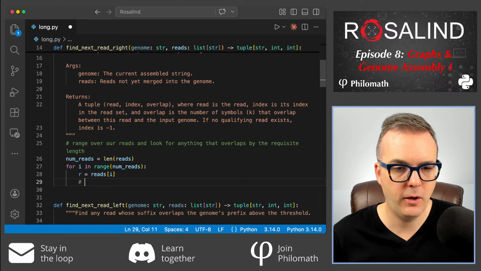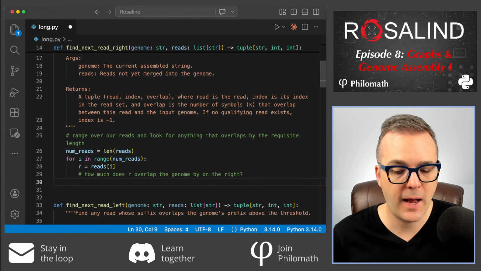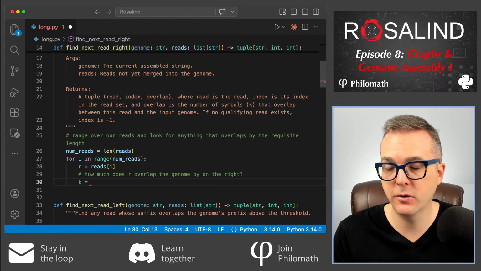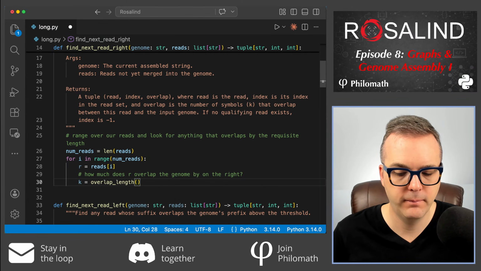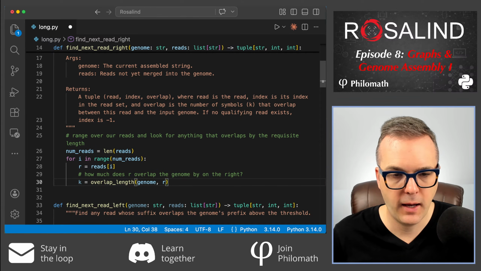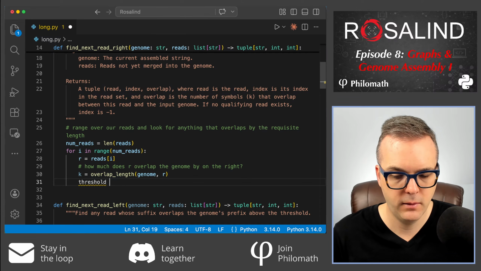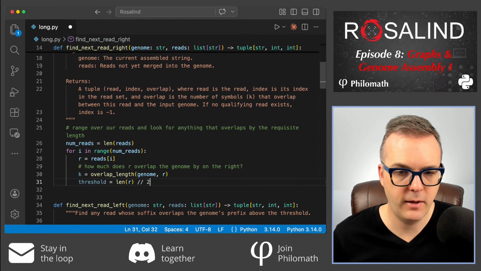And I will ask, how much does R overlap the genome by on the right? So I'm going to use a subroutine to answer that question, and it's going to give me an integer value equal to K. So I'm going to call overlap length of genome and R. So here's our subroutine. And there is a threshold, which is the length of R divided by 2.